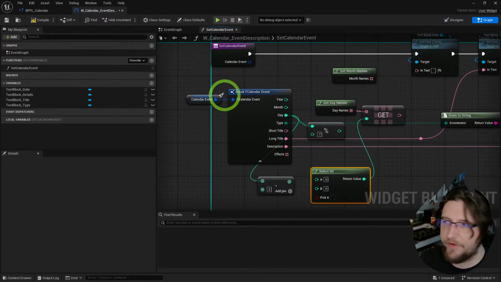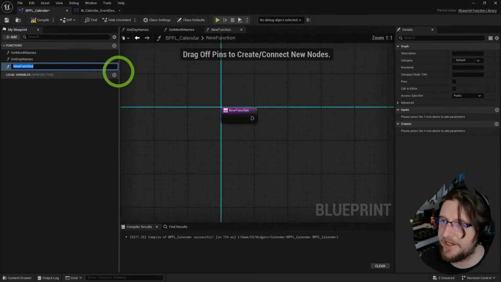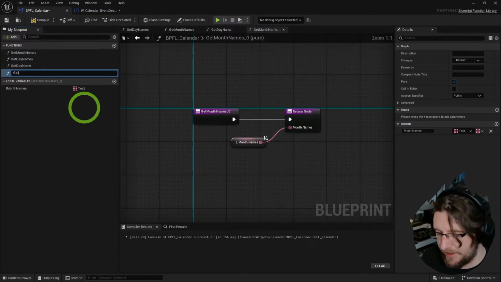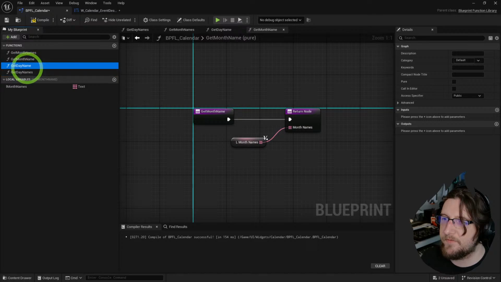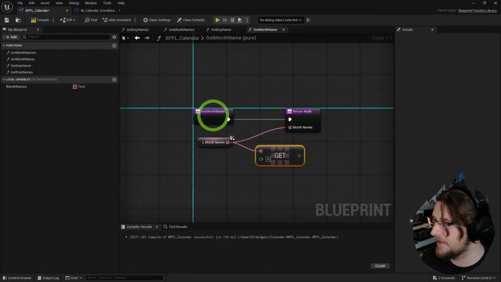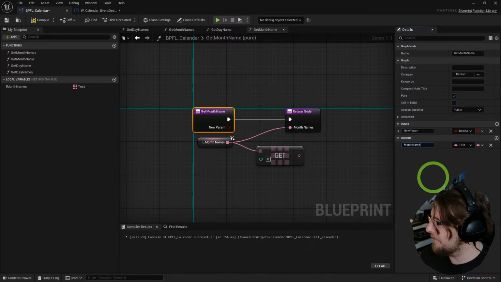I need to put this in the function library. I'm doing this wrong. Right, okay, so get day names and then get day name, and get month name. Get month names. Yeah. So here we're going to have a get. This will be an output single month name.